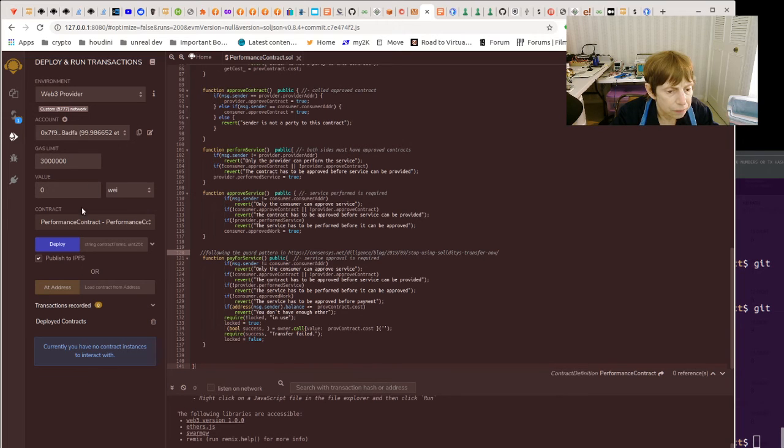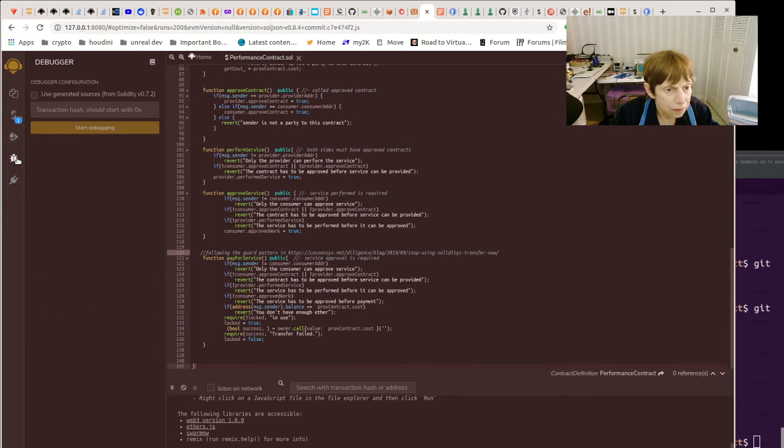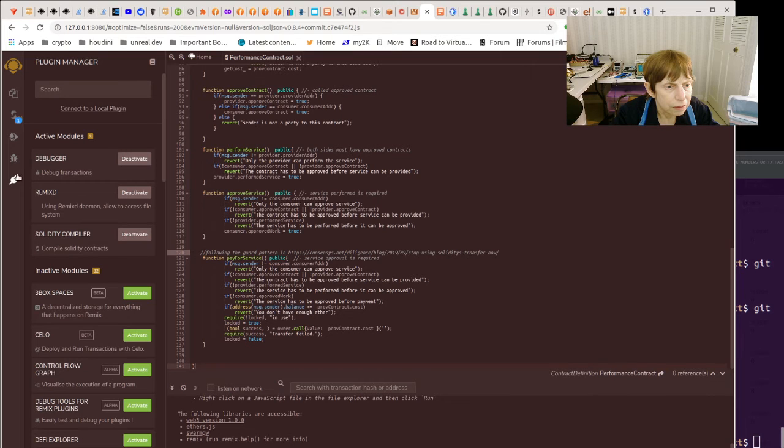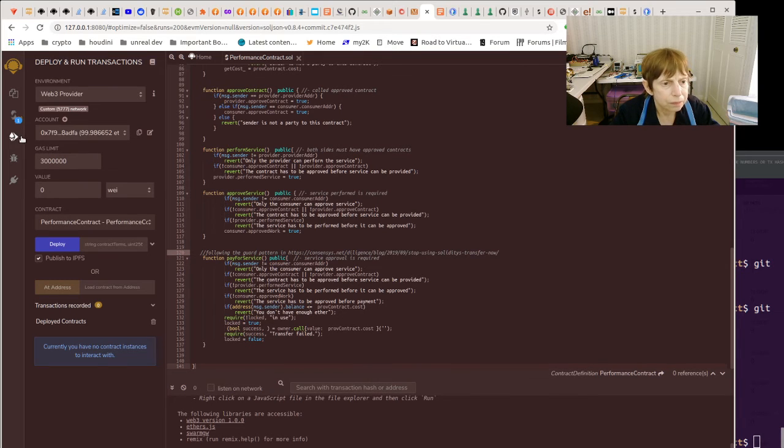By default it will be set to their little JavaScript version of the chain, but now we have it actually talking to a Ganache chain here, and you can see it's got blocks and everything else.